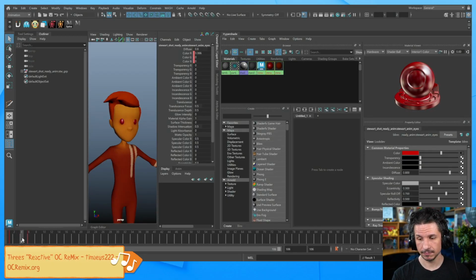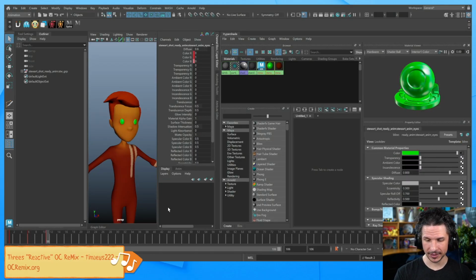we've got red eyes. I could add maybe a little bit of ambient color so they feel like they're glowing, as well as a little bit of incandescence, just to kind of get that little shine in there a little bit. I don't have to, and I could animate those as well. But that's pretty much it. So you can animate any color you want at any time. It's pretty simple. So we can go to green, and now he's just Christmas lights. And then we'll go back to black. There we go. Bing.